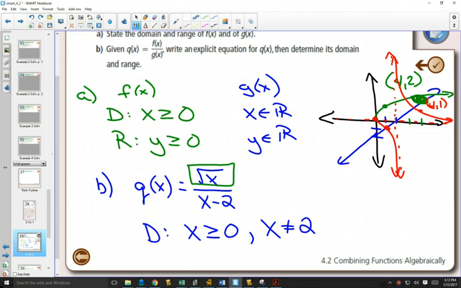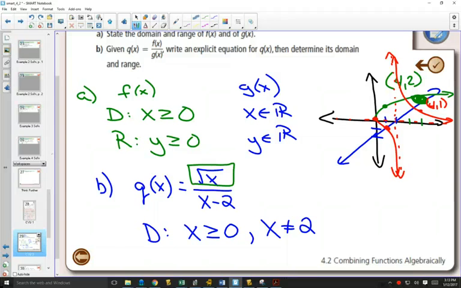You should be able to tell, though, that it doesn't cross that line. Can you see that for everything larger than x equals 2, both the blue graph and the green graph are both positive? And a positive number divided by another positive number will still be a positive number. So in that section, it could never cross y equals 0, because it would never be negative.